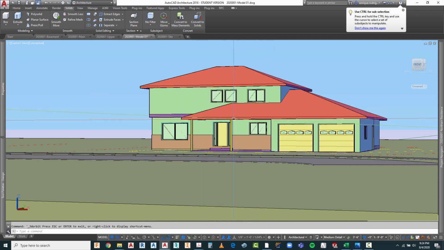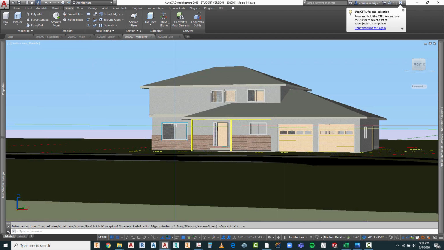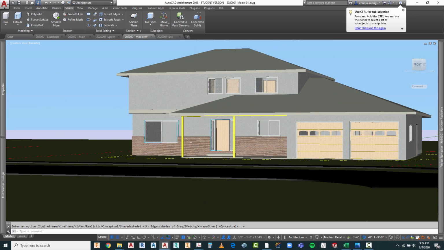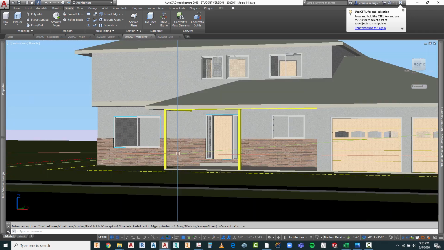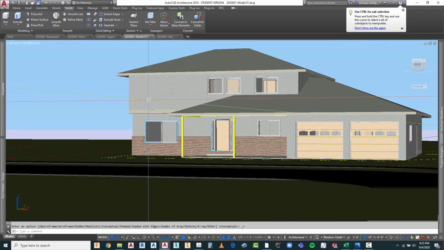I think what we can do in here, let's change this to realistic. Now we have an attached material, so it may not be that difficult. And I'm going to show you also how you can change the visual style on how this is represented. If we zoom in a little bit, you can see the brick, you can see some of the materials that are already indicated in there. But I don't like the way that we cannot see edges.